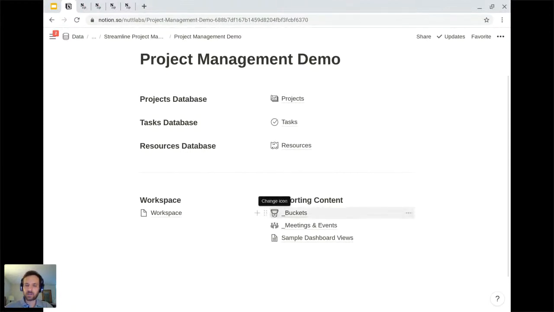So in a buckets database, if you're familiar with the PARA methodology, which is often adapted within Notion workspaces, you can think of buckets as areas, or in the case of August Bradley, he's got his pillars, pipelines, and views approach, and these would be like the pillars. But basically, the buckets database is going to include the high-level categories of your work.